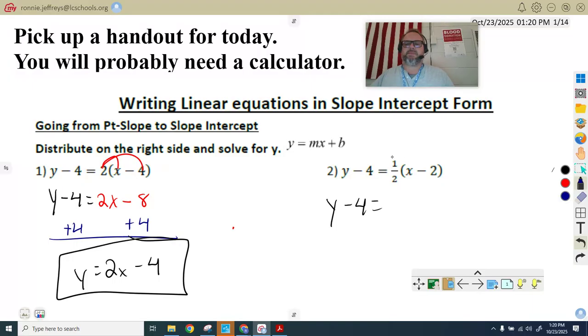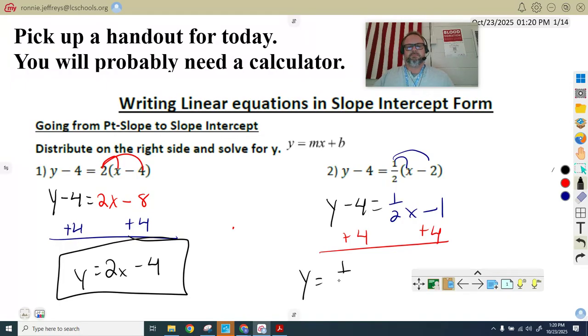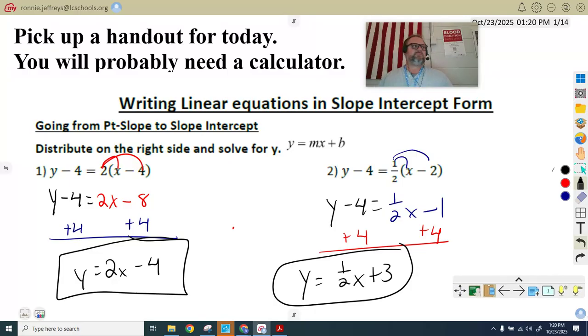All right. Over here, well, 1/2 times x is 1/2 x. So when you multiply by a fraction, where it's just one on top of the number on the bottom, it's the same thing as dividing by that number on the bottom. Okay, so what is half of 2? 1. Exactly, 1. All right. So that's what you should have for number 1 and number 2.